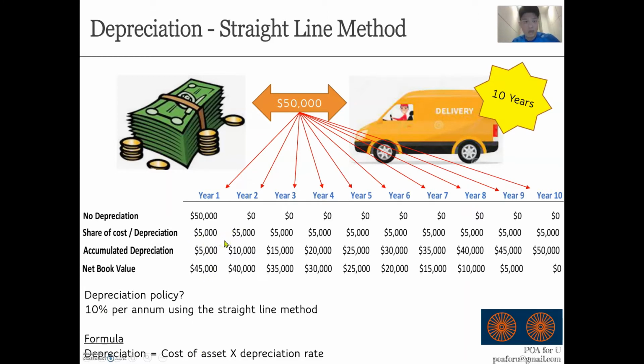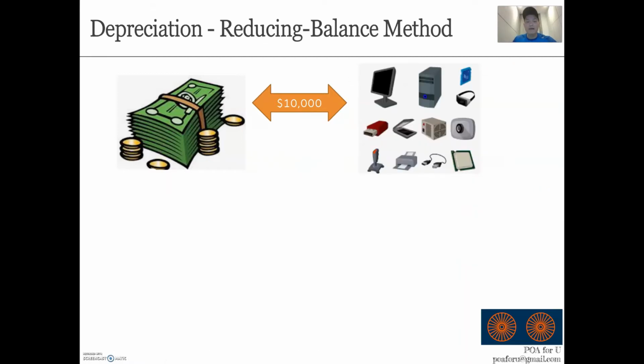That's it. Okay, next, reducing balance method. This is more complicated, but not so difficult. Right, so let's see. Reducing balance is usually used for assets that, throughout the useful life, will contribute a bit more value to the business in the beginning of its years than the later part of its years, right? So things like computers and technology stuff, right? Because in the later part of its years, maybe new technologies are introduced, it gets obsolete and stuff like that.